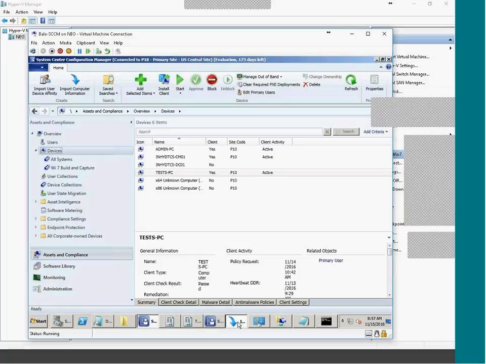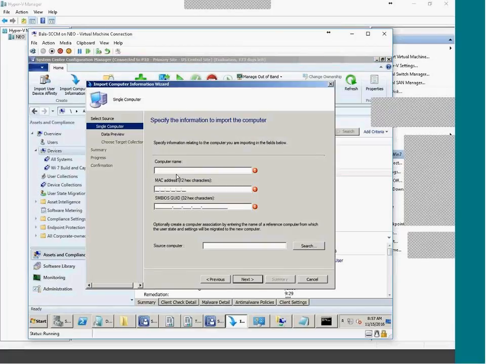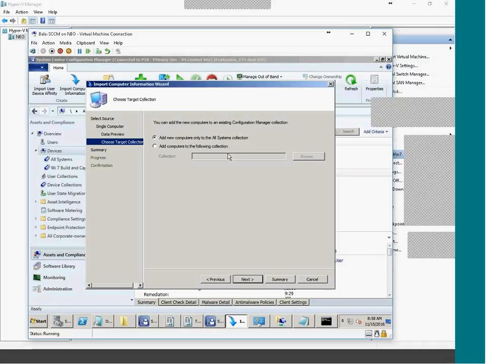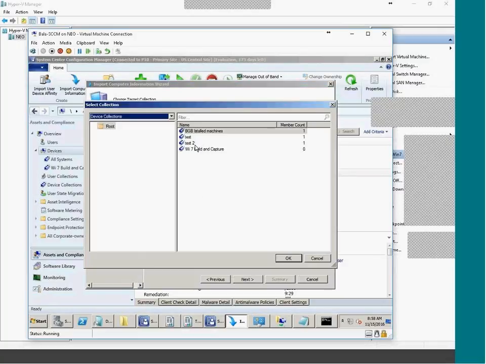I select it and then import a single computer, and the computer name I'm saying is Win7B example, and give your MAC ID, whatever you have. In my case, I'm just having 015 588 019, and then click next. I'm going to import it to my collection called Build and Capture.